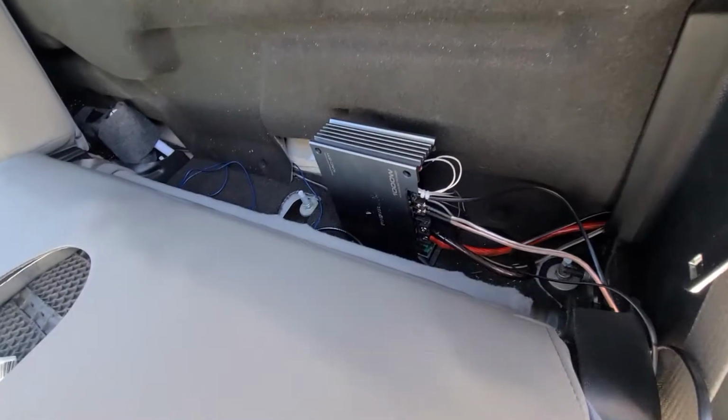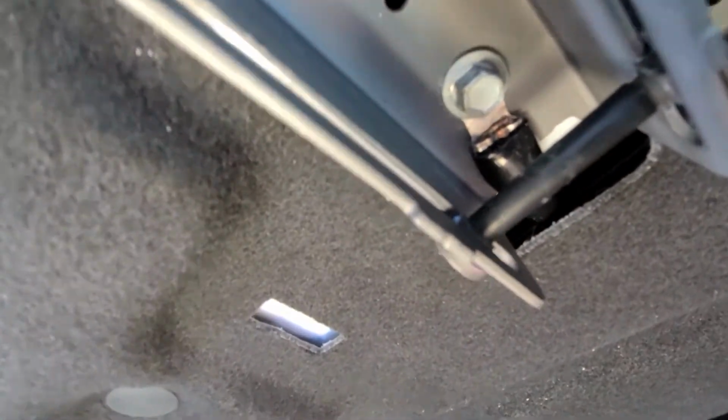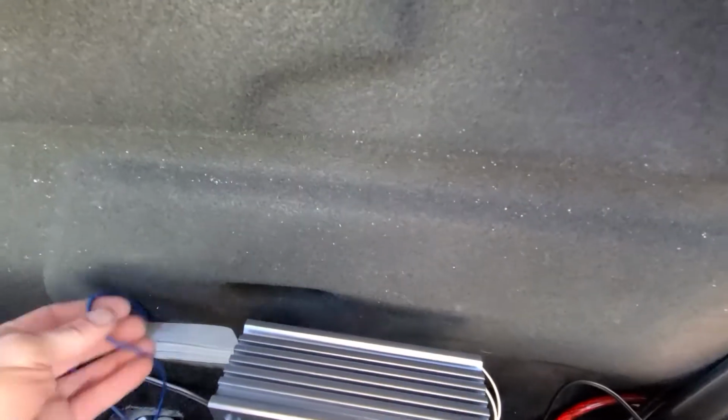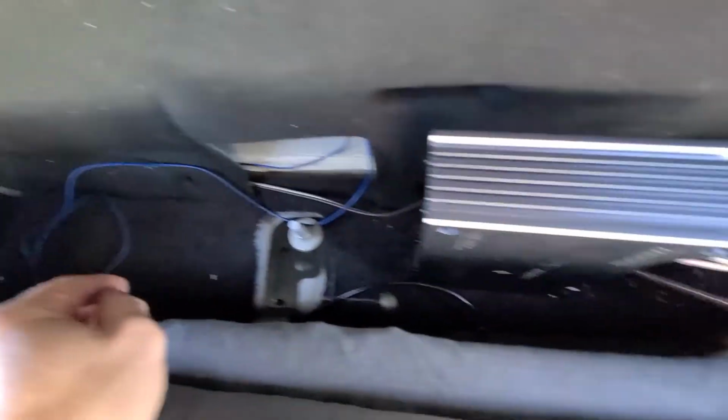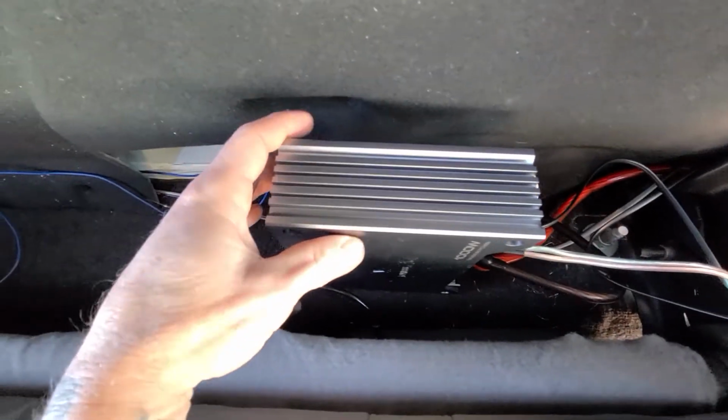And back here, like I said, I'm gonna clean this all up and get it looking nice. But here's where I put the ground. You can see it's right there. And I just ran it behind this, so it's neat and tucked away. Once these wires are tucked away, and once that's tucked away, this will all be nice and neat. Just figure out how I want to attach this.